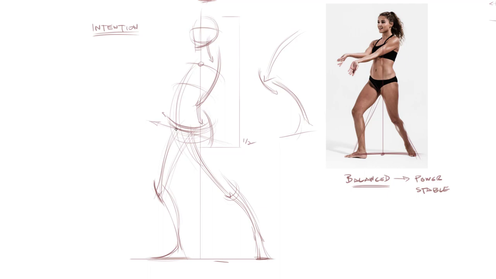But for example, if I wanted to make this something other than balanced, what I would do is play with pushing the weight-bearing leg behind that center of gravity. Right? If I start to do something like this, I'm going to pull that leg back and then get rid of this. Now I've created a different story. Now it looks like maybe she's in the process of falling or in the process of moving forward. Again, not one is right and not one is wrong. They're just different stories.